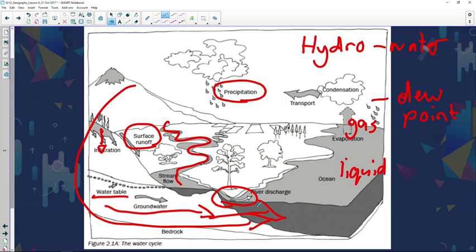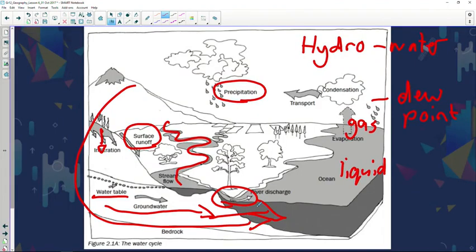Now what I mean is this is a closed cycle because it's repetitive, it happens over and over and over. Evaporation takes place over our oceans. Our oceans cover the biggest part of the Earth's surface. Evaporation takes place from a liquid to a gas. Condensation takes place. Cloud formation takes place. But how does this condensation take place? At dew point temperature. Cloud formation can lead to precipitation: rain, hail, snow.